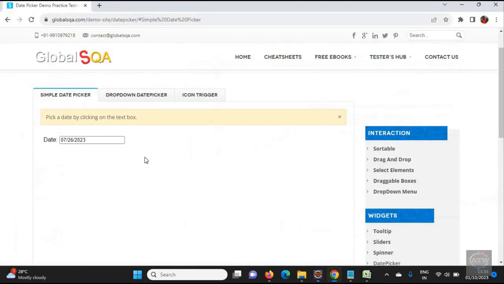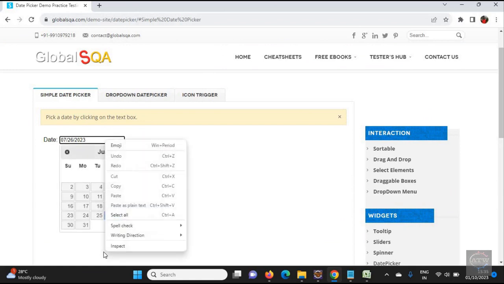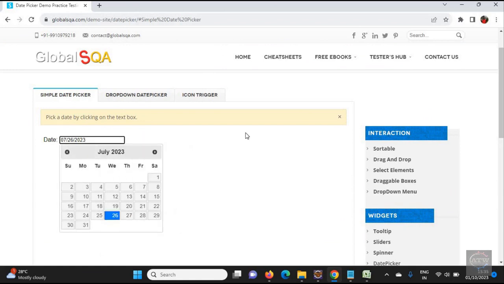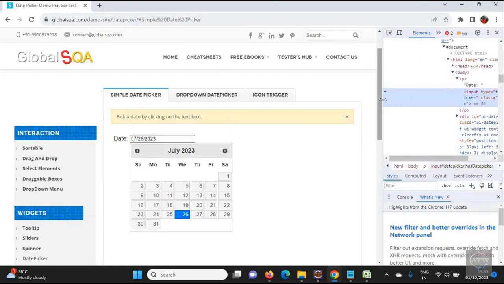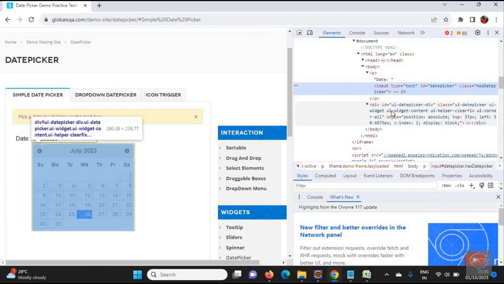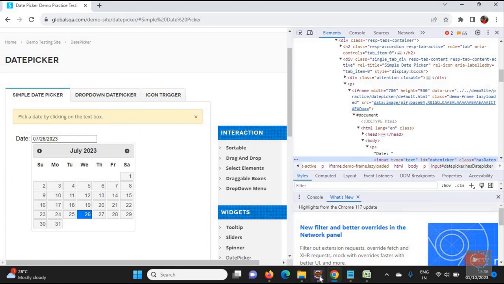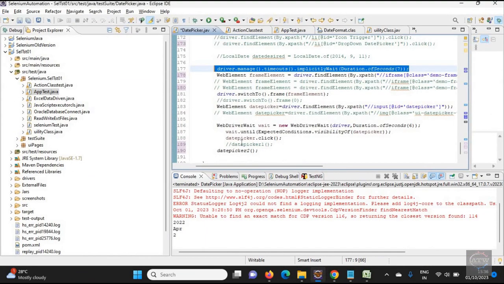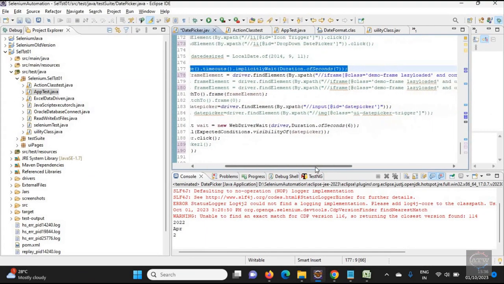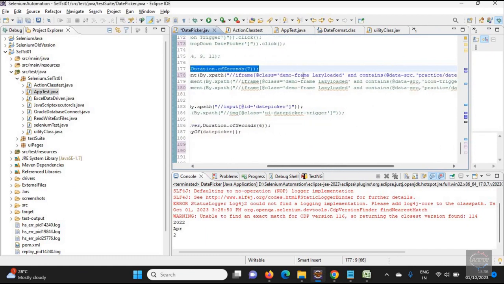The next thing, if you see in our application, already I have seen it's not in the page, it is inside a frame. If you inspect this, you can see that. If you see here, it's inside this iframe. So you need to make the driver to point the iframe first. So what I did for this, I have created a XPath for all the three iframes which I am going to explain.